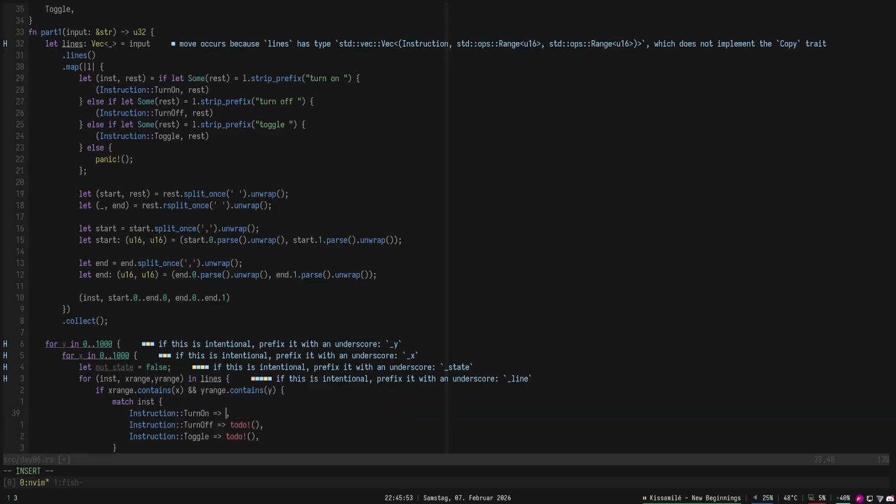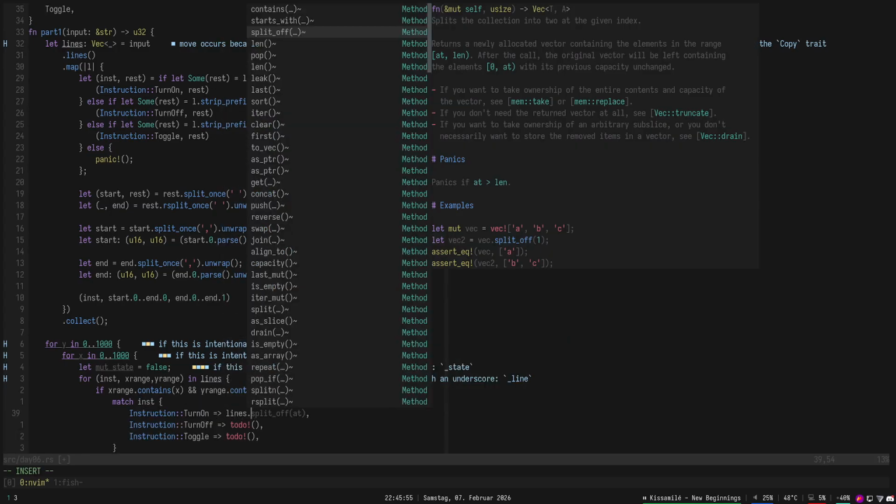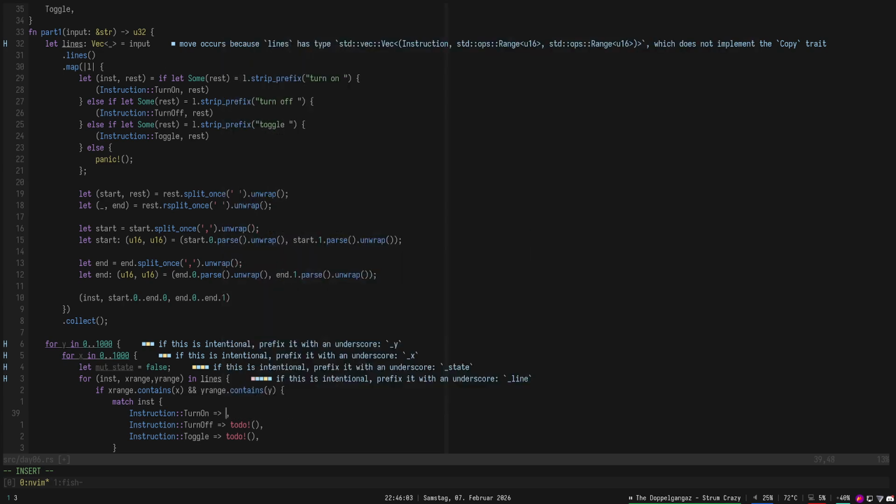If we get turn on, then it's just state equals true. Turn off is state equals false.